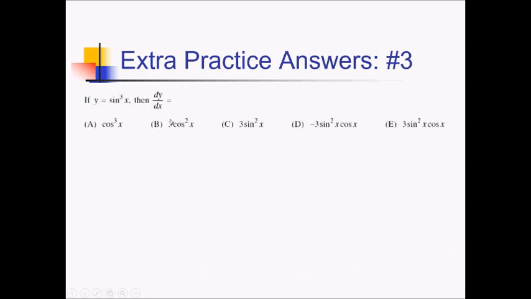To find the derivative on this problem, I need to use the chain rule. So my outer function is the third power, something to the third. The inner function is the sine of x function, so we'll need to do both of those. Outer function first. We're going to have 3 times something, so 3 times sine squared. And now we have to multiply by the derivative of the inner function of sine. That derivative is cosine. And this is going to end up matching answer choice E.